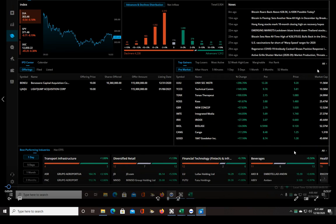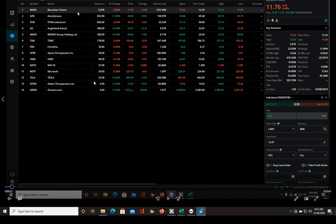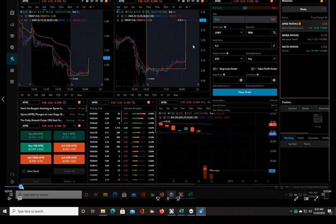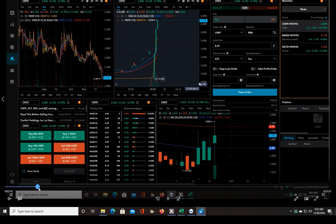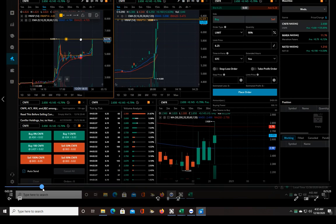As usual, when you see the pre-market screener update at 4, you should get in the habit of closing out Webull after you see it update, because this is never accurate. For whatever reason, it has trouble transitioning. So you just close it out and reopen it, and you'll have a much more accurate list. I did that on my laptop first, and then I finally did close out the desktop.